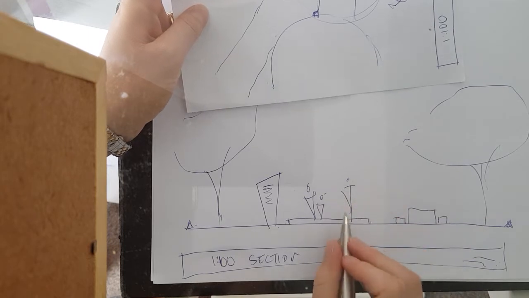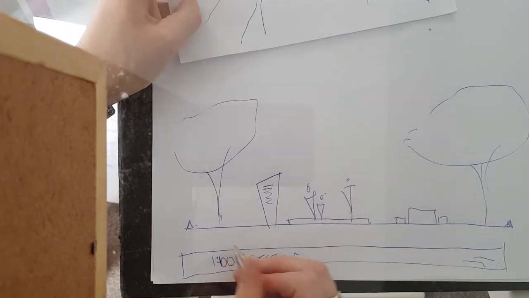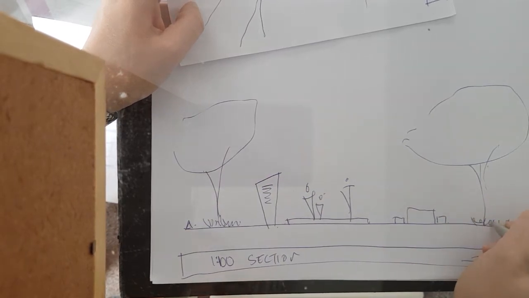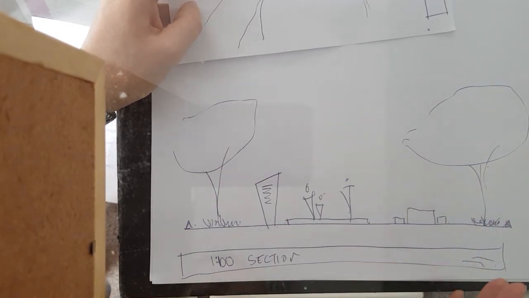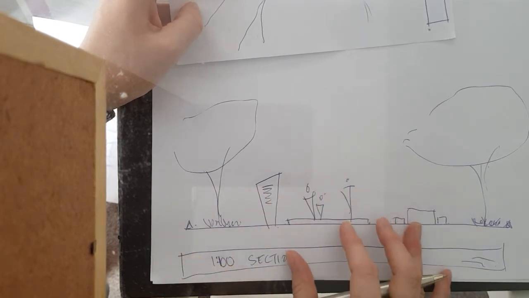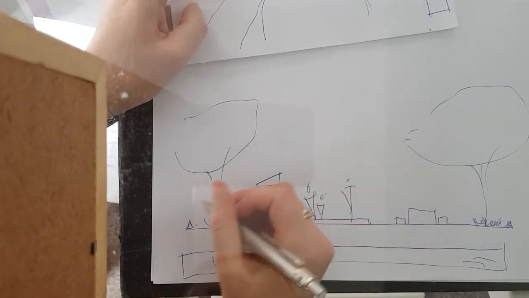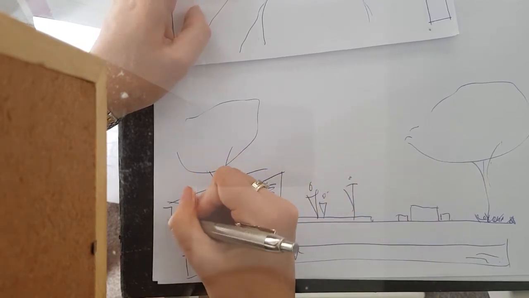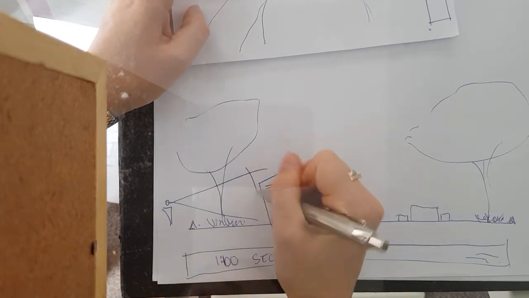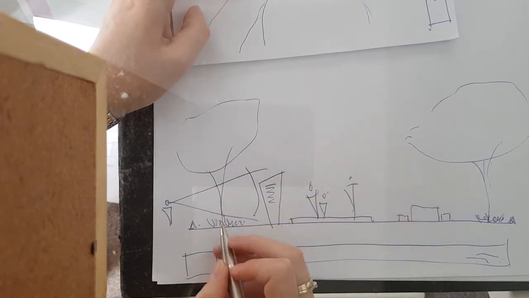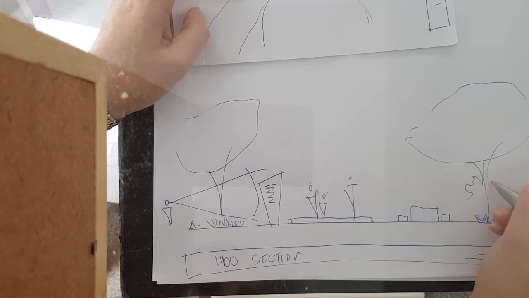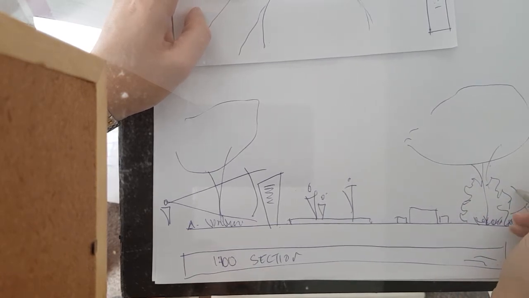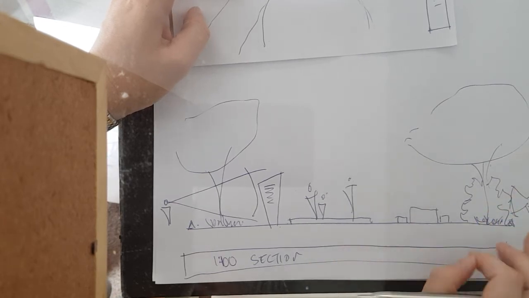How wide is this? How many people does it accommodate? And our section should really start to talk about some of those, not universal design necessarily, some of those affordances and reasons why this design is designed the way it is. So for example, the reason that we have clean trunk trees is to ensure that there's good visibility when someone is standing over here and looking into the site. Very clear lines of sight, because if we had dense shrubbery and we had someone standing over here, then they can't see anything, and that makes a space unsafe.